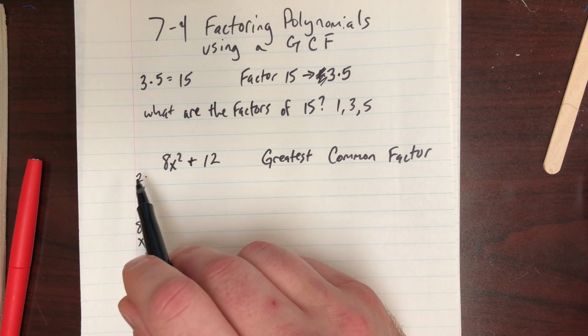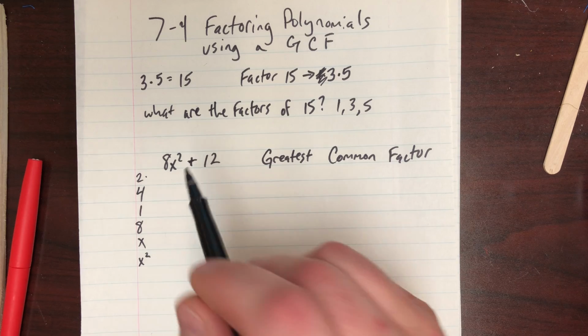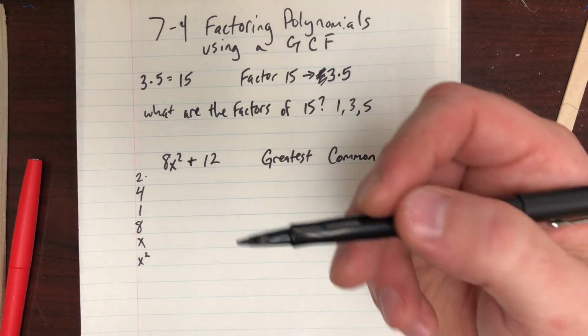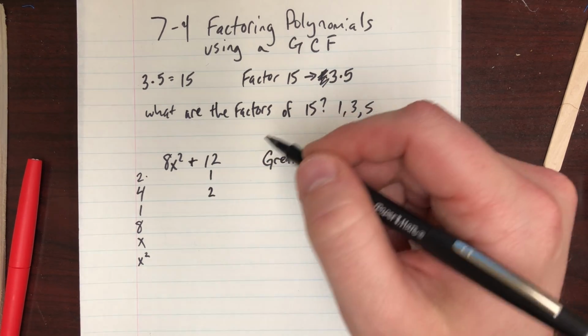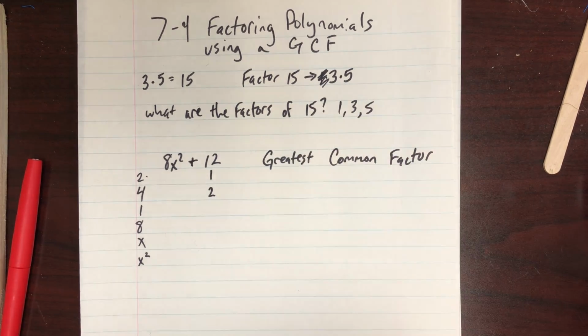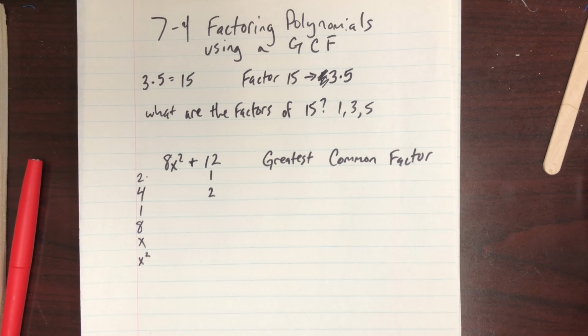So let's look at the different factors that we have for 12. 12 doesn't have any x's, okay? But we do know that 1 goes into 12, 2 goes into 12, and this is where, if this is something that is kind of tricky for you, grab your calculator. Where's my calculator? Where'd you go? Oh, it's over here. I was looking to my left, it's off to my right.